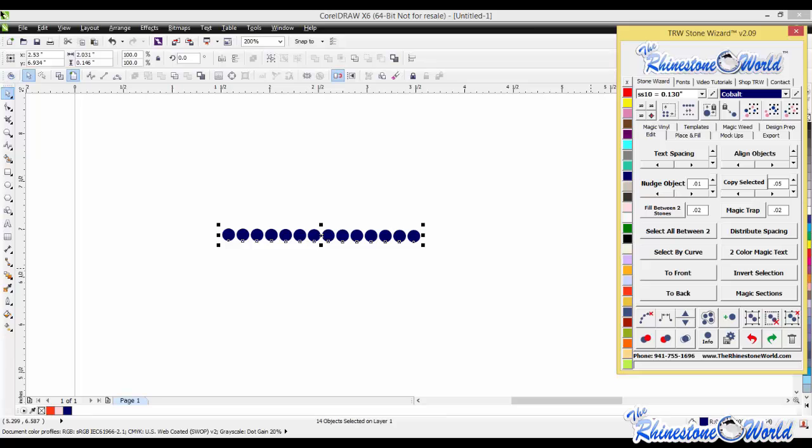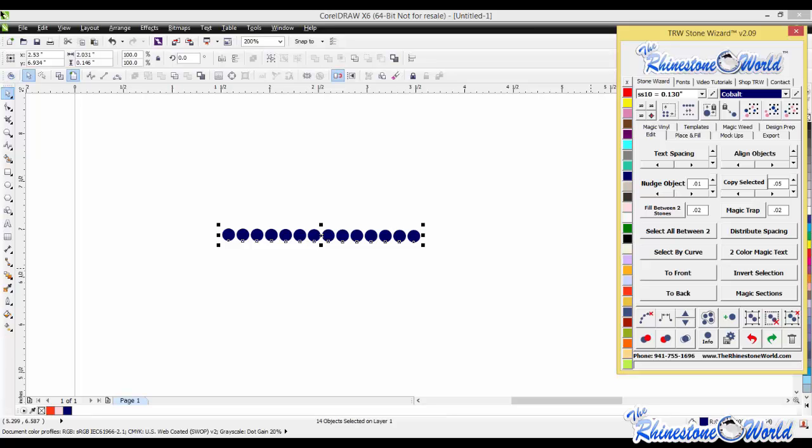All right, Nita's got another question. She said, you spaced out all the letters at once. Can you space between just 2 letters? And that's what was actually asked by Mike earlier. With that, you would have to break the curve apart, and then you'd be able to separate those letters.